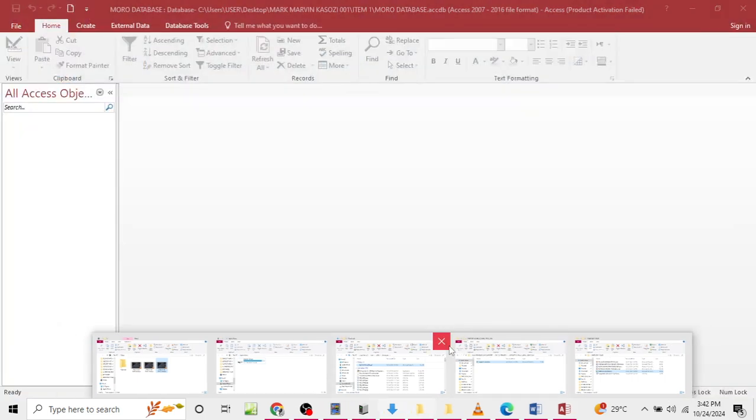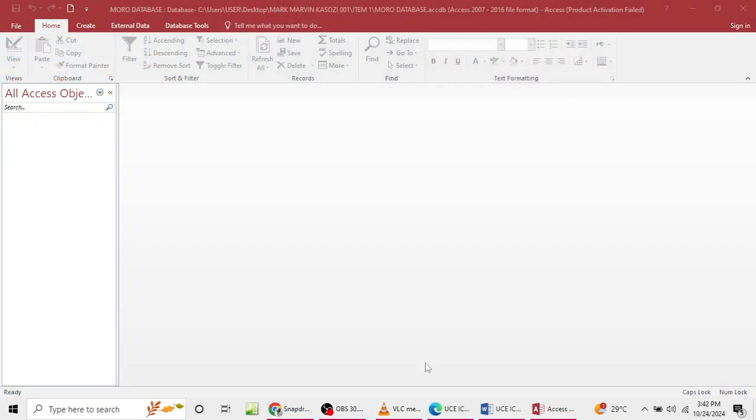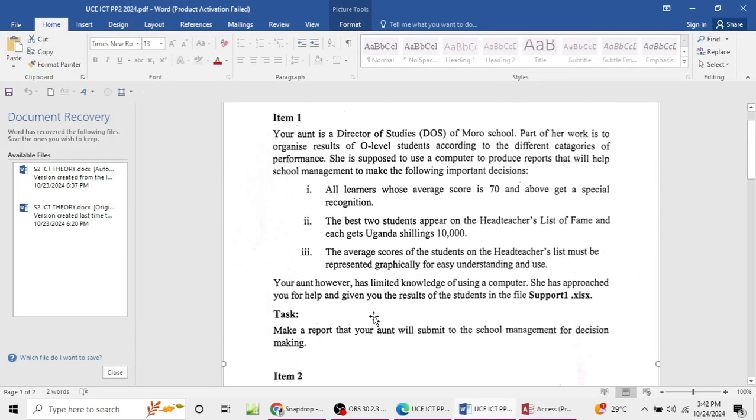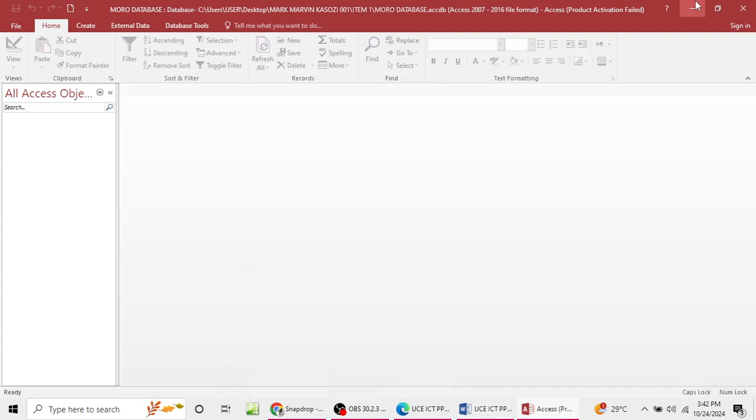Then I'm heading to Access. I'm going to export to Access the data I've done in Excel. No one is asking me to export here in Access, but again, a learner should incorporate a lot of programs. You cannot end at Excel. For those of you who have been going through the item 1 scenarios, you may not end at Excel. You're supposed to also incorporate other programs.